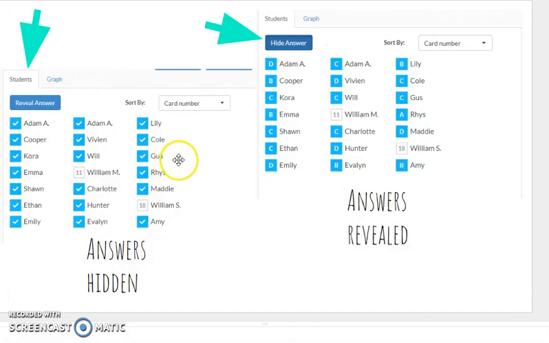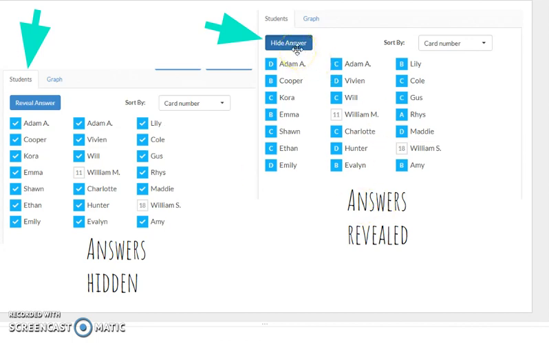But you also have the option of showing a checklist. Now, I like to show this as I go so that students can put down their Plickers as I get their answers. So if Lily has answered and I got her data, she's going to have a little check mark by her name, and she now knows that she can put her Plickers down. She doesn't have to hold it up anymore.